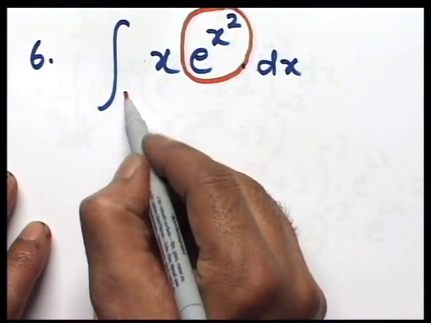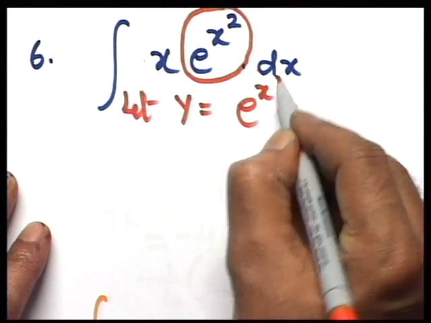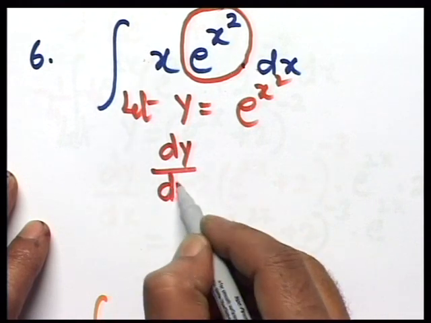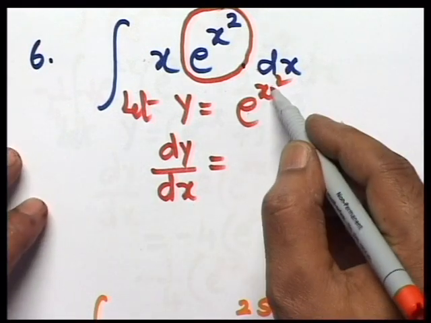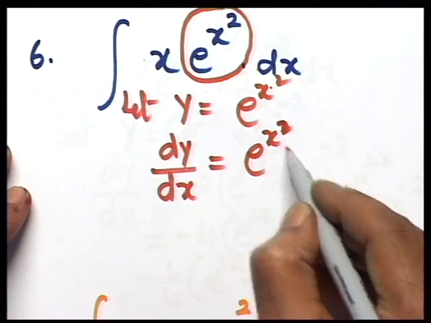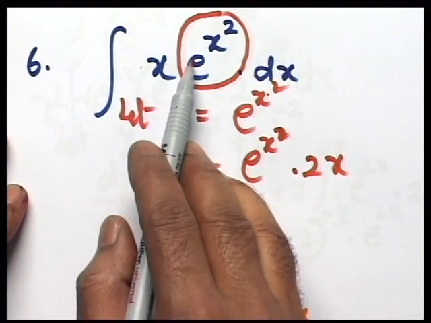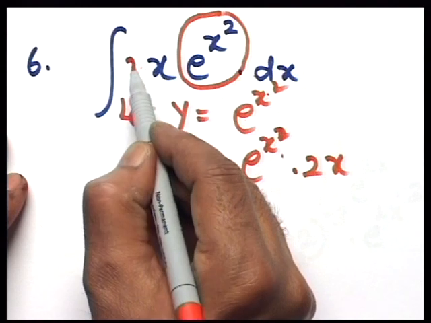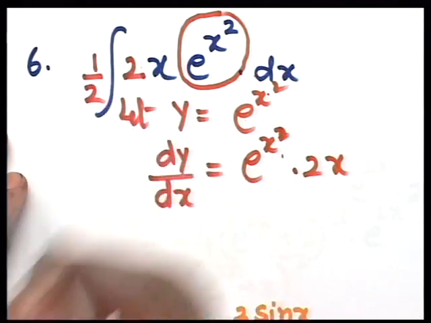Differentiate it. Let y equals e to the power x square. If you find the differentiation with respect to x, e to the something is e to the same thing, but we differentiate that, chain rule, so that's a 2x. So watch the question and this. It's exactly the same apart from the fact that the 2 is missing. So put a 2 there and multiply by a half.